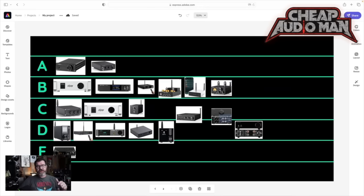So what you're getting with the Fosi is you're getting tone controls. What you're getting with the AO7 is you can roll the op amps. So both come in around the same price. Both fantastic. You'll need a source for both of them, but from a value sound perspective, they are unrivaled. So I hope you like this. I hope you like the tier list.